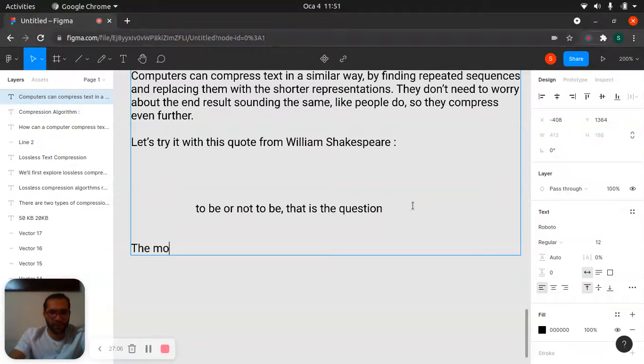The most obvious repeated sequences are, as I told you, "to" and "be", right?